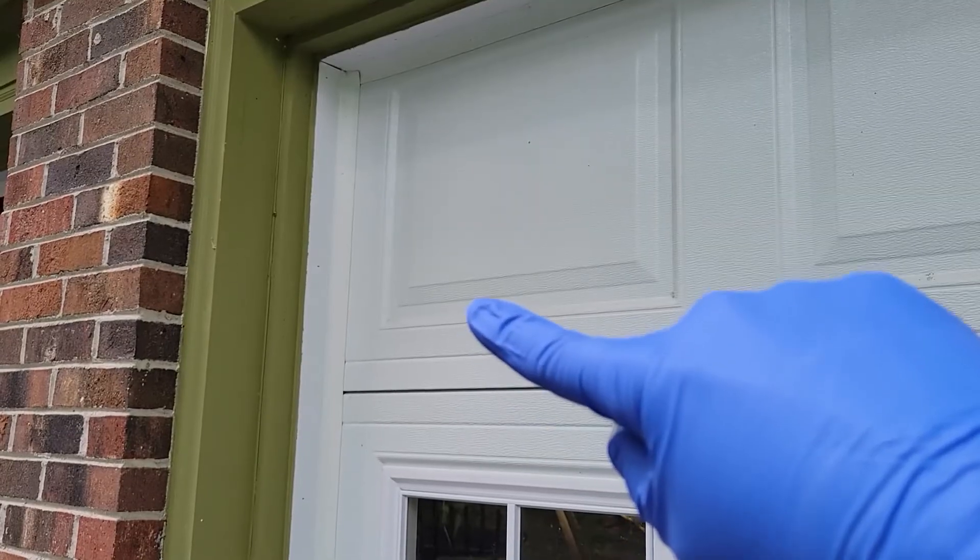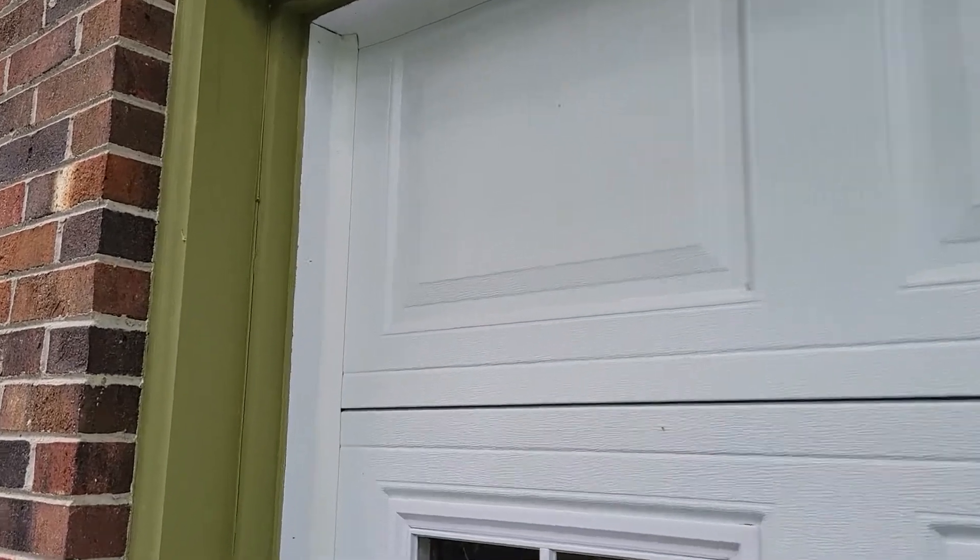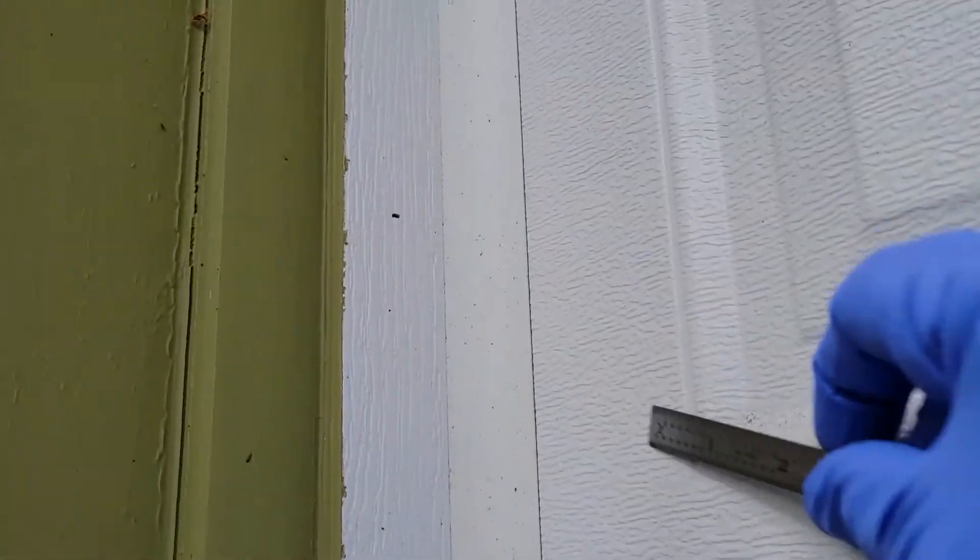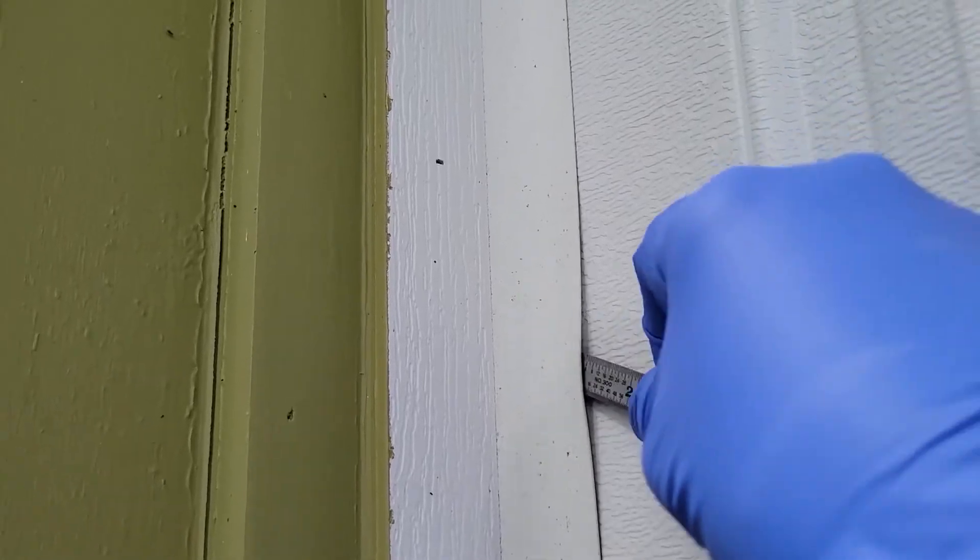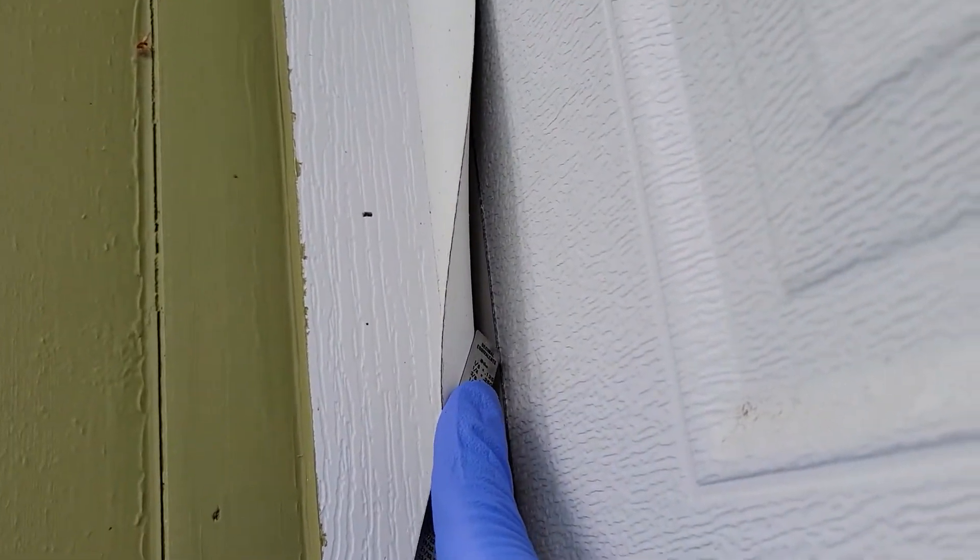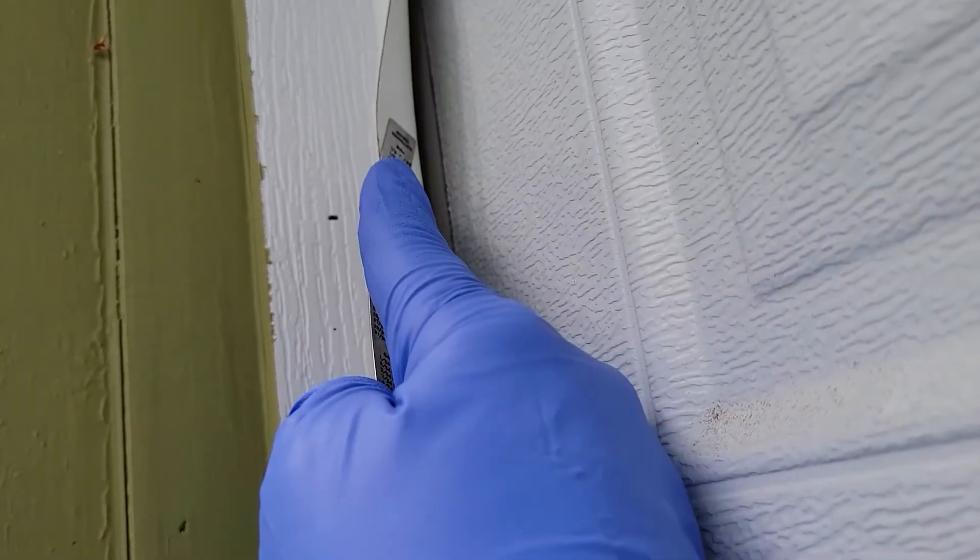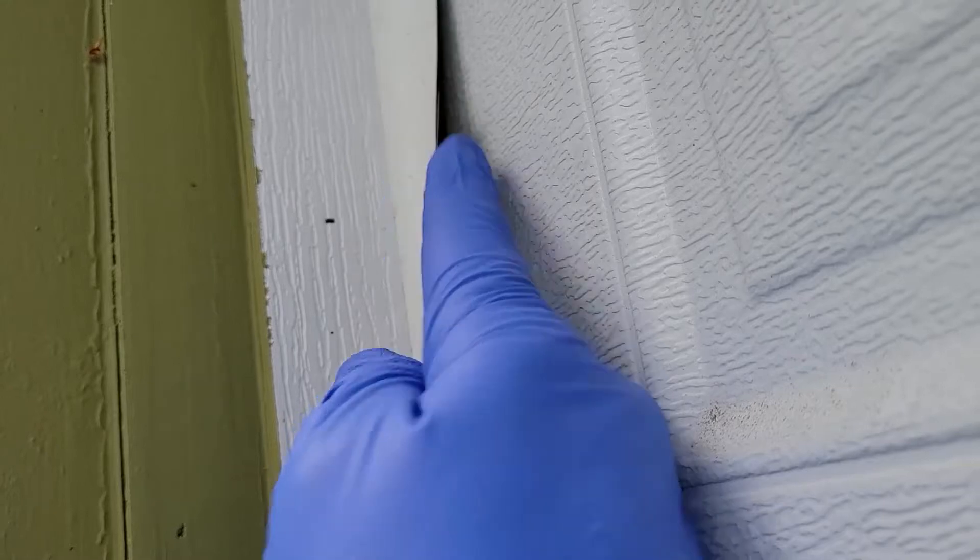Of course, if we move the rail forward, is there enough clearance between the door and the jamb here? One way to determine that is just to stick something behind the gasket here, and if we look, we can see that there's a fair gap between the door and the actual jamb that this gasket covers.